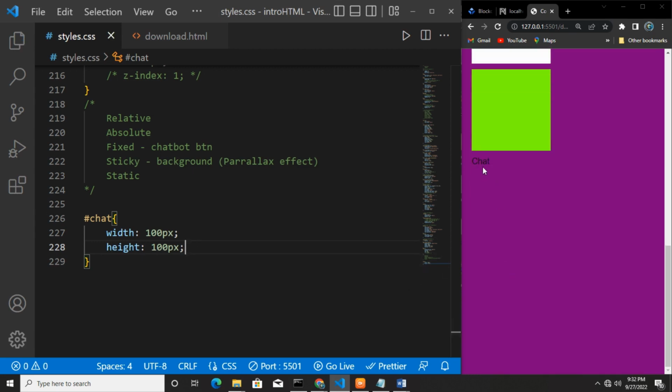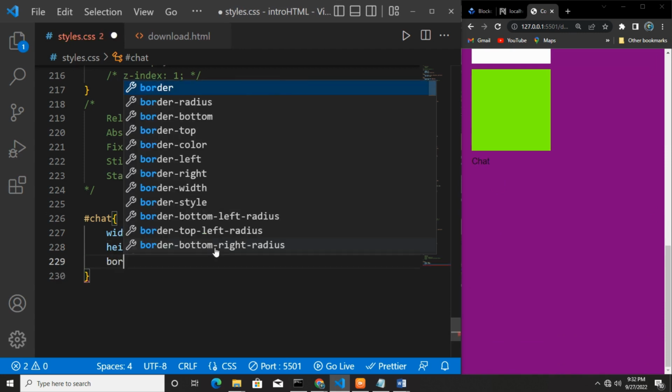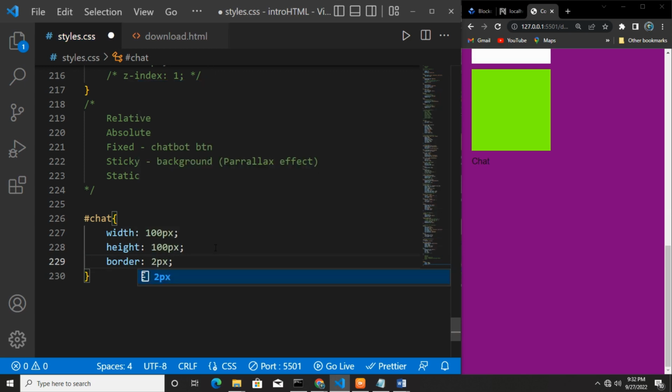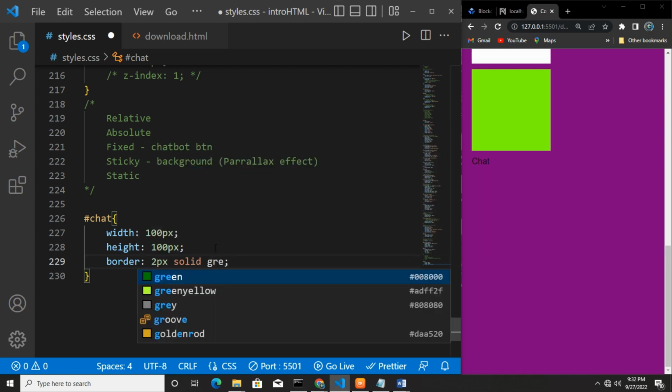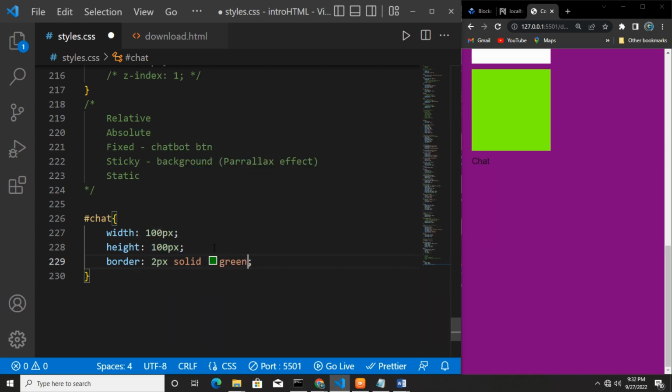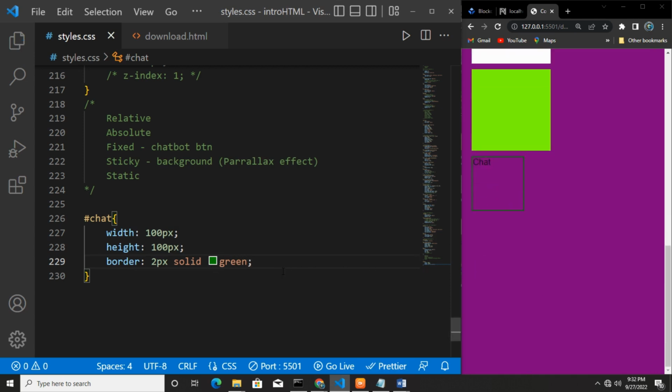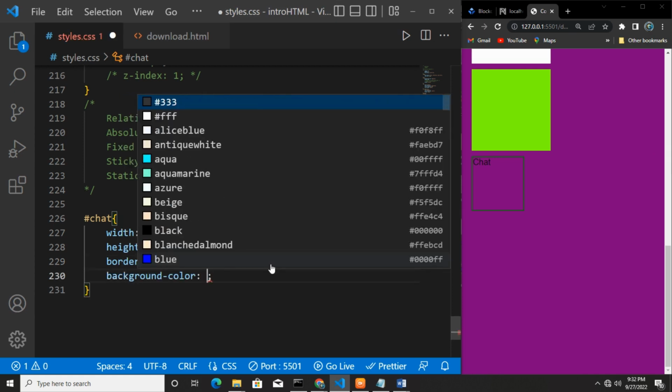If I save and go over there, I should be seeing the chat there. I want it to have a line around it, so border: 2 pixels, solid line, and why not green. So if I save, I'll have this green box here.